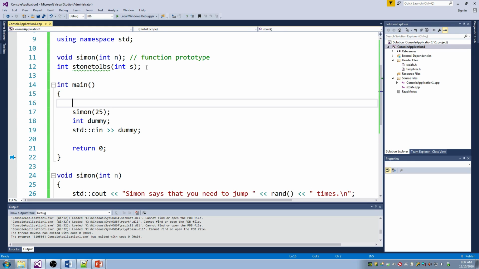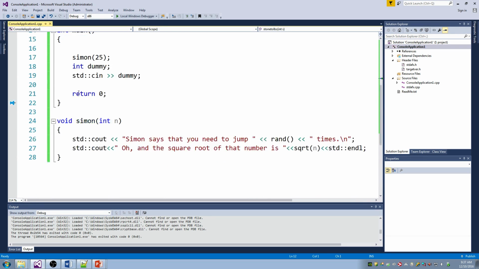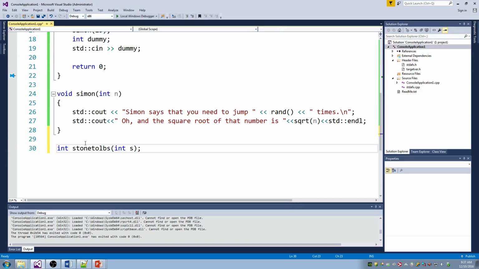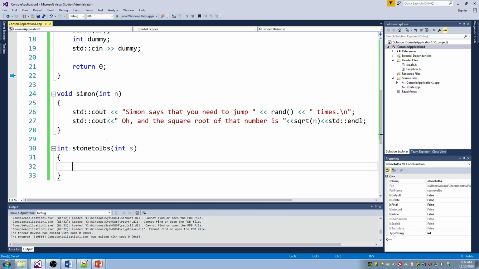I'm going to take the stone to pounds, and here's how I typically do it. I copy the whole line. A coworker of mine was telling me how this is like an unavoidable consequence of working in C++ and being a programmer. This action I'm about to do, I've probably done like 100,000 times by this point, is converting a prototype into a function, which is really just amounting to copying it. I copy this whole line, scroll down, I paste it, I delete the semicolon, and then I put curly braces in there. Because that's all it takes to convert a prototype into a function.